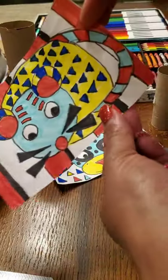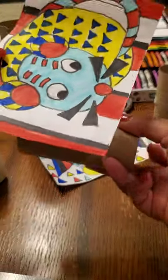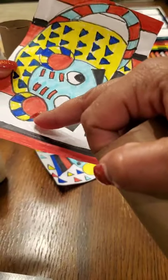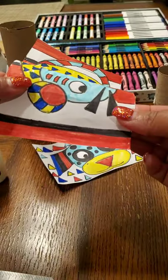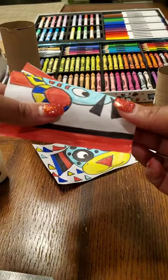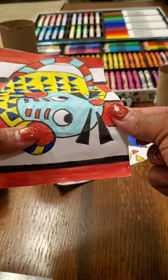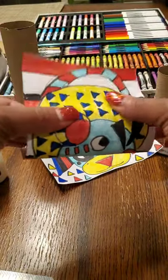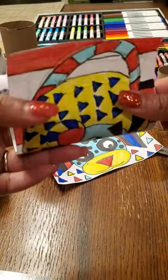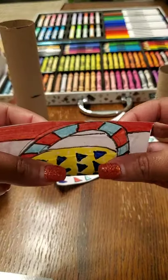Okay. So now I'm going to take the toilet paper roll. And I know that I want to make sure that my ear of my rat fits on the paper towel roll. So I'm going to start it like right there, and I'm just making it flush with the bottom. Take your time and slowly roll it around, pressing that glue around. And I want the tail of the rat to be on top.